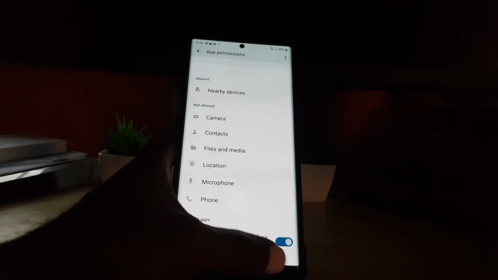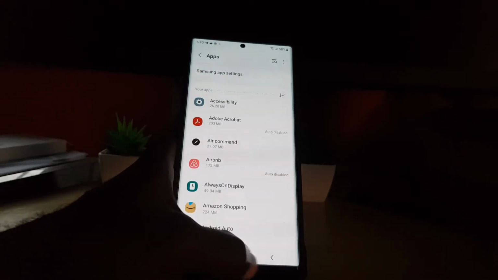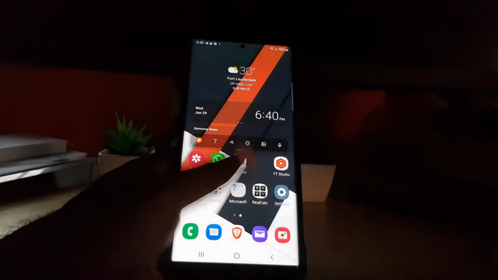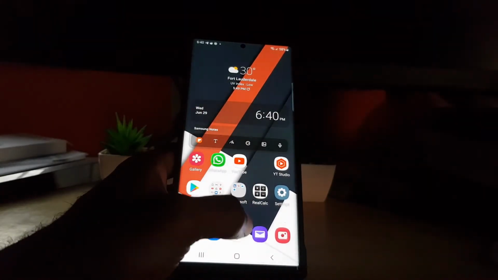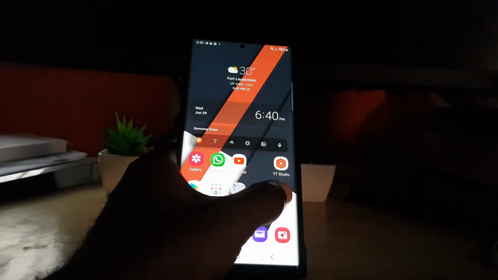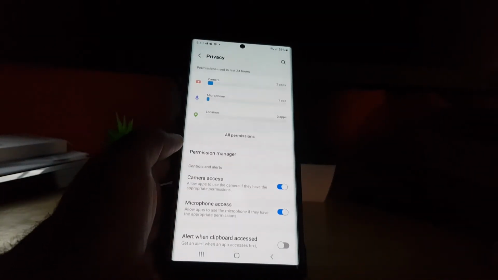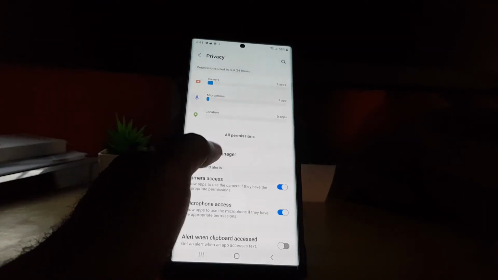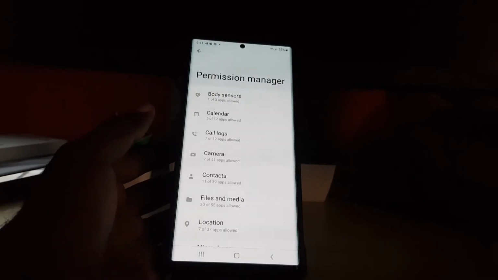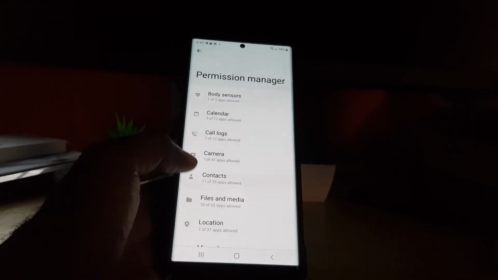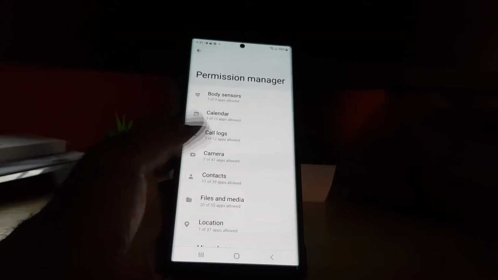Now, of course, I'm going to show you another way, which is way more detailed. All apps usually have a similar setup like that one. So in order to control all permissions in an easier way, go to settings. Next, you're gonna go to privacy. And I find this one is easier. Go to permission manager. Now, this one is the reverse. What permission manager does is allow you to choose a particular feature of your device and see all the apps that have a connection to that particular feature.